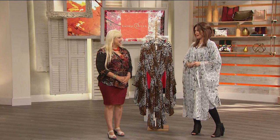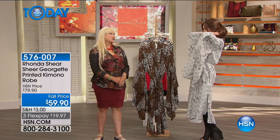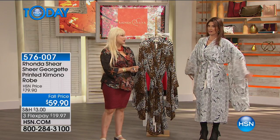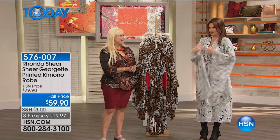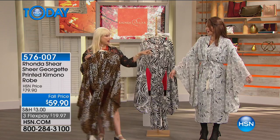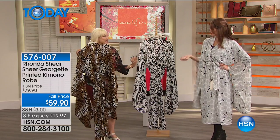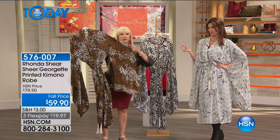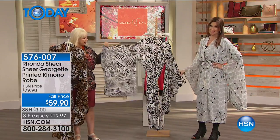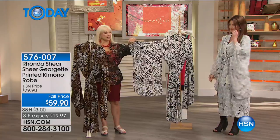I am feeling so glamorous. Look at this — look at this kimono! You've got to spin around because you look fabulous. I used to do these all the time. We've given you a little preview — this is one of the things I started my line with. Aren't they gorgeous? Perfect for just lounging around but feeling so glamorous. This is my Hollywood past coming out. I love kimonos and they're so in right now. I've worn my kimonos over dresses to go to events — even over a little black dress or a long dress. We have them in all sizes from small all the way up to 3X. We have the leopard and the zebra, with only about 660 to go around in all colors and sizes.